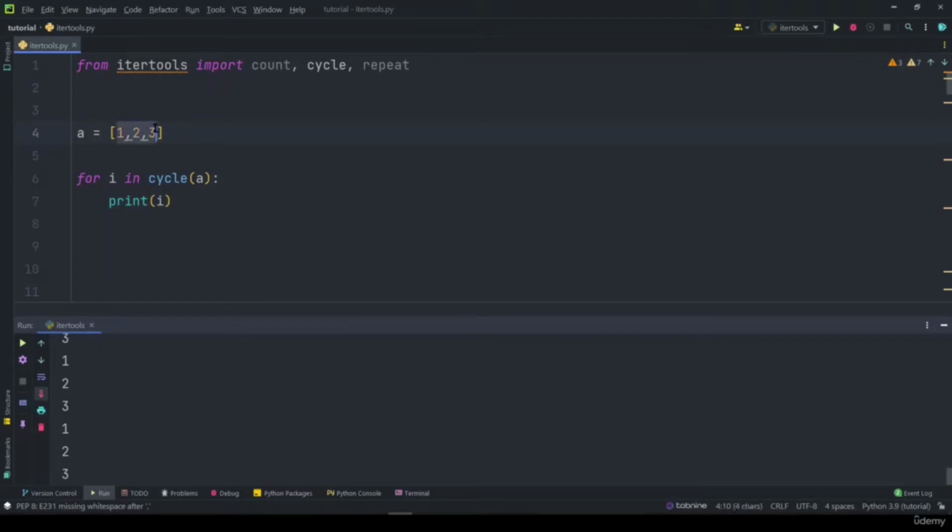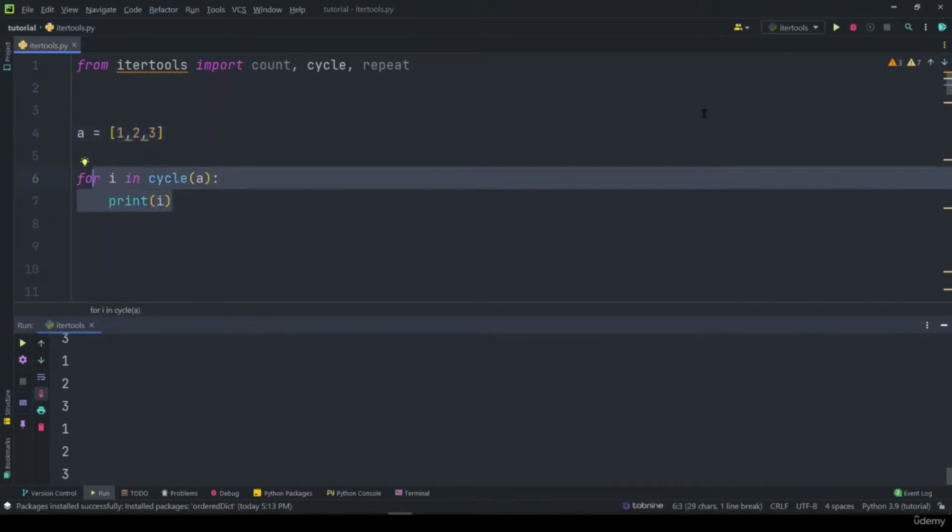It will start with 1 2 and 3, and then cycle back and again start with 1 2 and 3, and it will print infinitely until we stop it, or we have some condition to stop it.